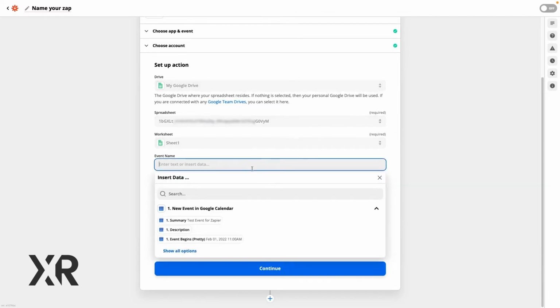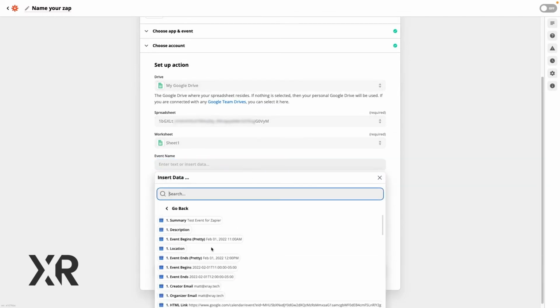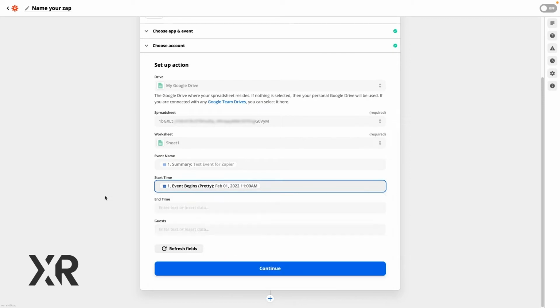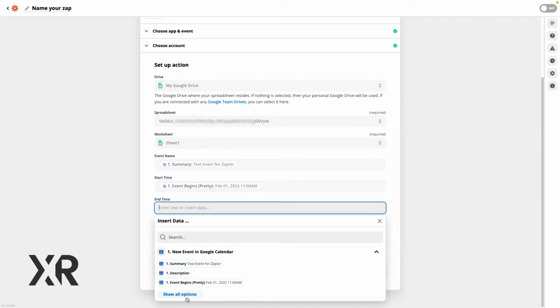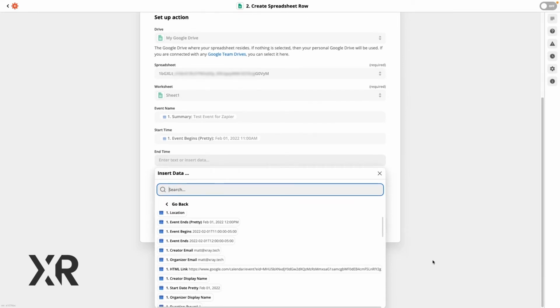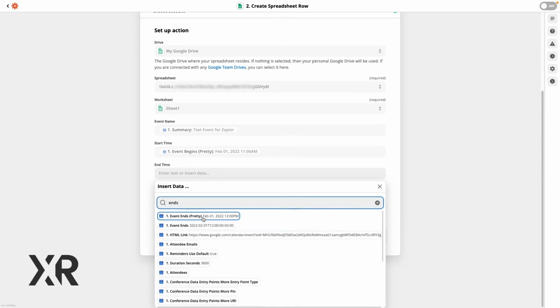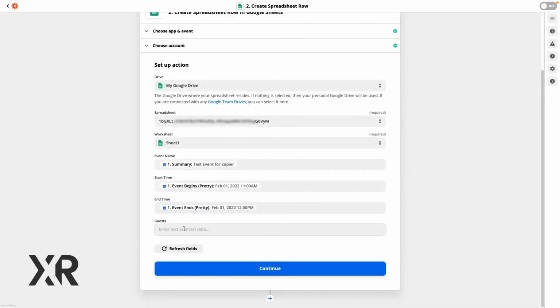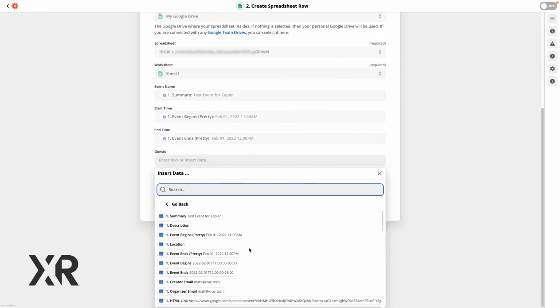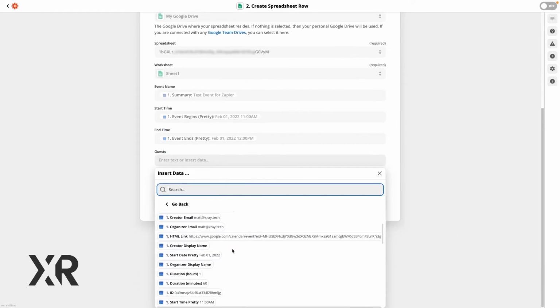And these variables that you see here, event name, start date, all of that, is gonna populate the Google Sheet. And now when we click on that field, you see all of these number 1 show up, right? 1 summary, 1 description, 1 event. These are the variables from the first initial trigger. So when you pull the test data, this is you connecting the test data to specific fields in Google Sheets. So if you don't have test data, you can't even do this sort of mapping step.